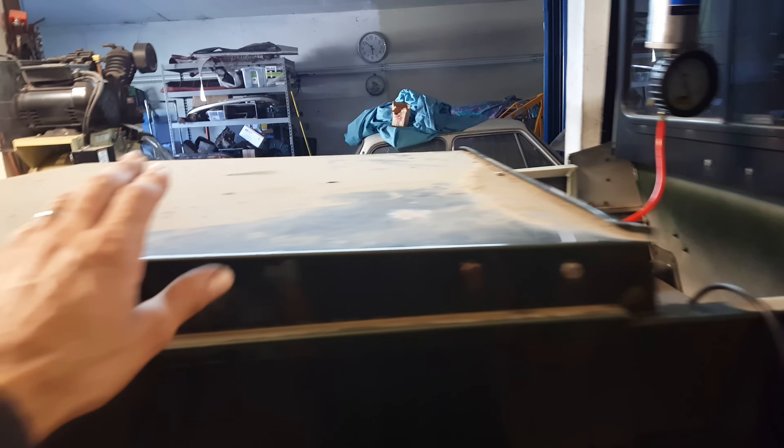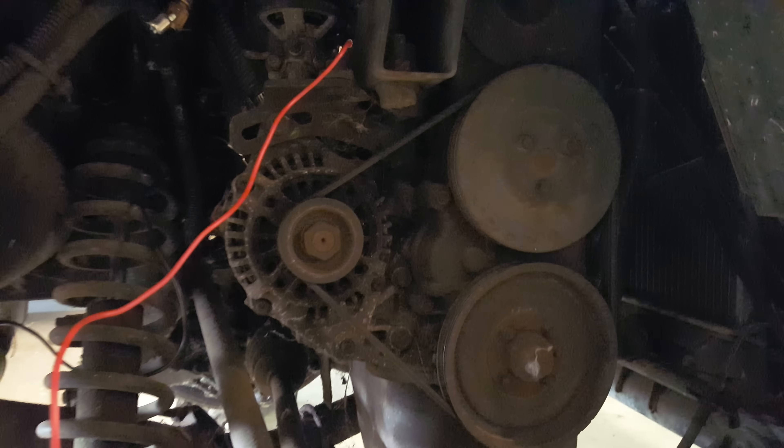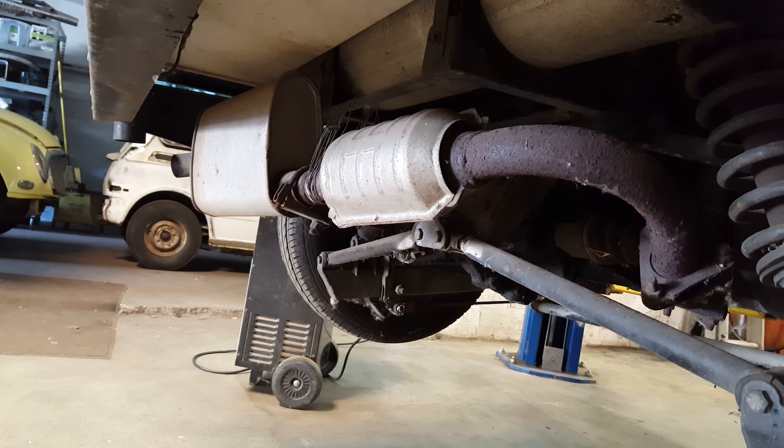It has a steering wheel and it's automatic, with a gas pedal and a brake pedal. There's a cover on the back with a little storage area. Basically it has a 1997 Mazda powertrain in the back, and some funky suspension. The e-brake is actually a series of levers and rods — this whole assembly here.